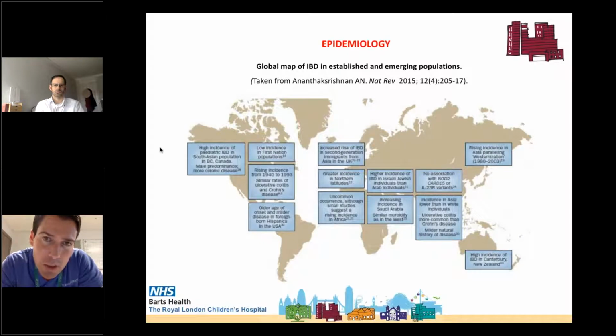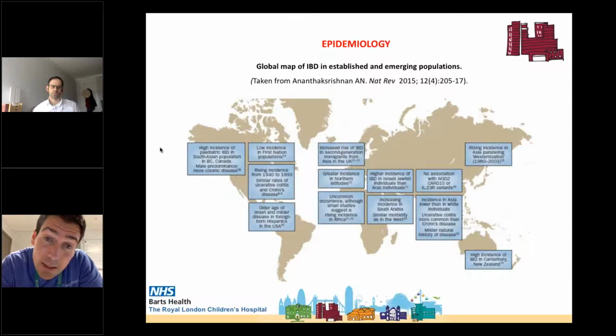Classically, when you think about IBD epidemiology, you will read a lot about the north-south gradient. So countries historically with the highest incidence of IBD are definitely Canada, United States, and Northern Europe, Scandinavia, for example. But interestingly, what we've been observing is that countries where IBD was rare, little known and very rarely seen and managed, where there has been a westernization and industrialization and a lifestyle that changed towards a more westernized style, have seen a major growth in their numbers of new diagnoses of inflammatory bowel disease. So we're talking about, for example, the Far East, some areas of Asia, and this has been changing gradually and quite increasingly.